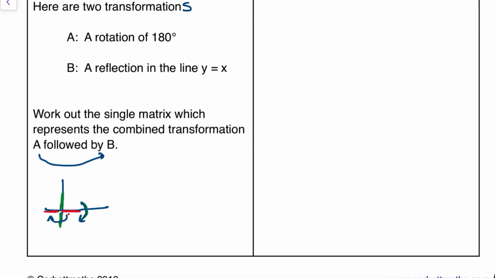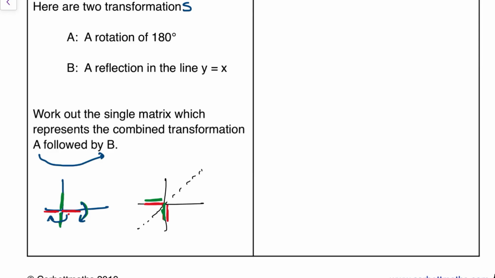Right, if I then start with that one, I'm now going to start with my new matrix, whereby this is, I've done it wrong, that's there, and this is down here. So now I'm going to reflect it in the line y equals x. So the line y equals x does this. If I reflect the red line, well, it's going to go on top of the green line, isn't it? That's a little bit annoying. So therefore the red line's going to go there and the green line's going to go there.